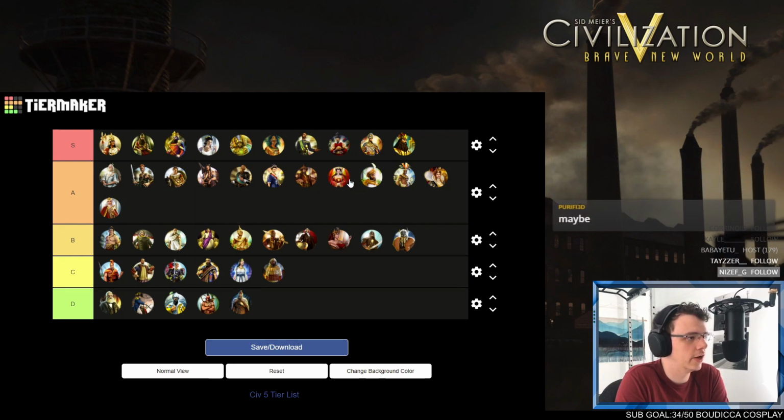Arabia better than China? Dunno. Arabia is one. I mean, they both put targets on your back. I think Chu Ko Nu can come quicker than camels, and as we saw with that Keshik rush from Boss recently, when you go for the super quick knight tech, you're very fragile. You don't have a lot of gold. You don't have a lot of production.